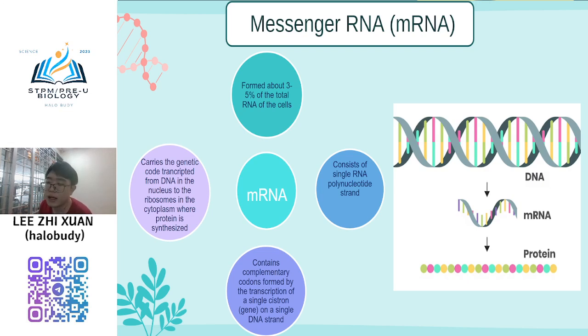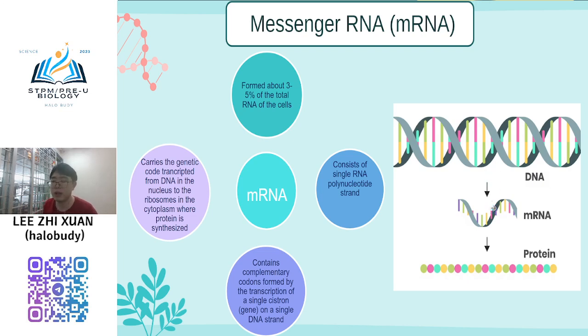So for now, I don't want to make you confused. You just want to know that mRNA is synthesized from DNA. How do they synthesize it? They use one of the strands from DNA, any strand. Either they use 5' to 3' or 3' to 5', but normally they use 5' to 3'. 5' to 3' is the most used. After that, they will do the mechanism we call the transcription process to form mRNA.